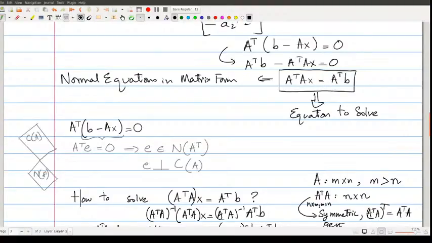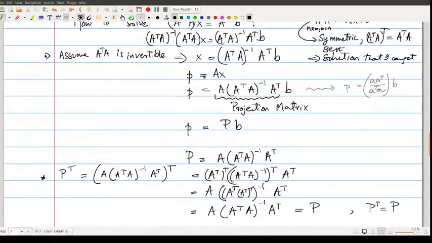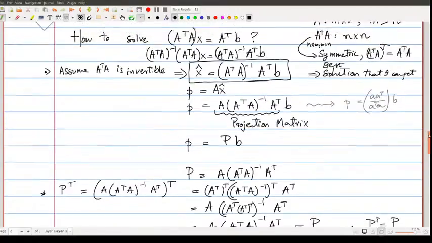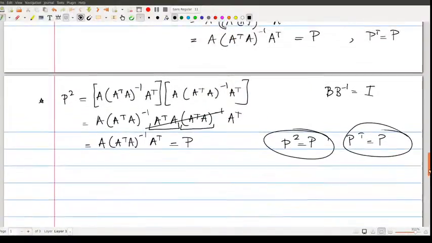And then I said that if you assume that this matrix A transpose A is invertible, then you can solve this equation. And if you can solve it, then this is your solution for x. And let's not call it x, let's call it x hat now, right? So let's put a hat on this. The reason I'm putting a hat on this is because we did not solve the original system Ax equals b. If we had solved that, then that would have been the solution x. Instead, what we solved was the new system A transpose A x hat equals A transpose b, right? So this is a notation that you usually use in statistics by putting a hat on the approximation, right?